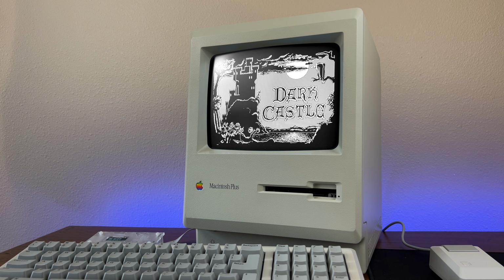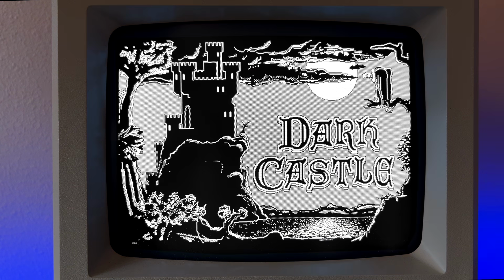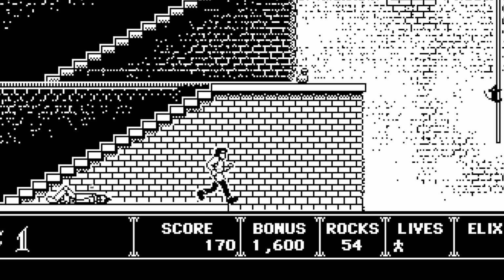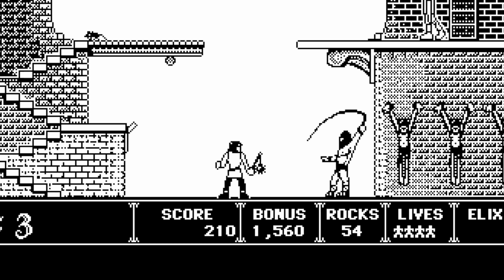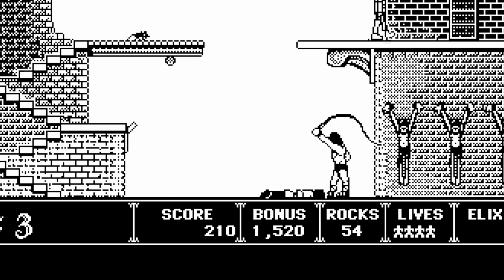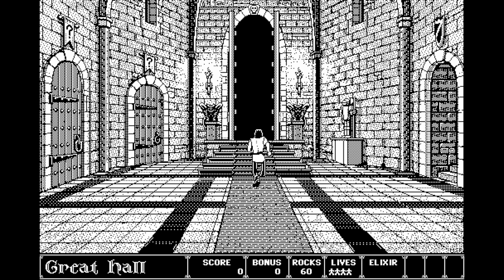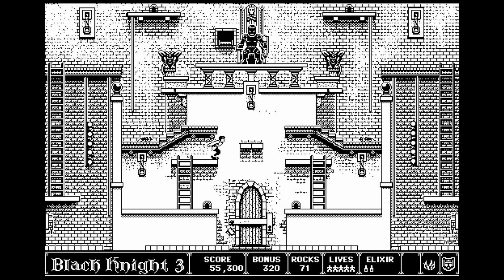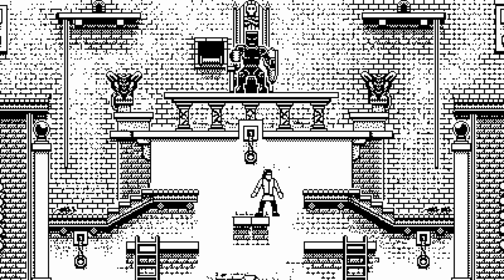40 years ago, a game came out for the Macintosh that was unlike almost anything else on a home computer. This was Dark Castle, an arcade-style action game where you control a hero who stumbles, climbs, jumps, and gets knocked around like something out of a cartoon. Your goal is simple: make it through 14 deadly rooms and topple the castle's ruler, the Black Knight.